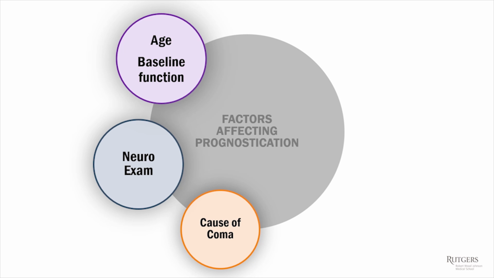The best prognostication data we have is for cardiac arrest and for traumatic brain injury patients, although some data exists for outcomes post-autoimmune encephalitis, such as NMDA receptor encephalitis. I mentioned that it's important to be aggressive with treatment for these patients because outcomes can be quite good even after months of treatment.